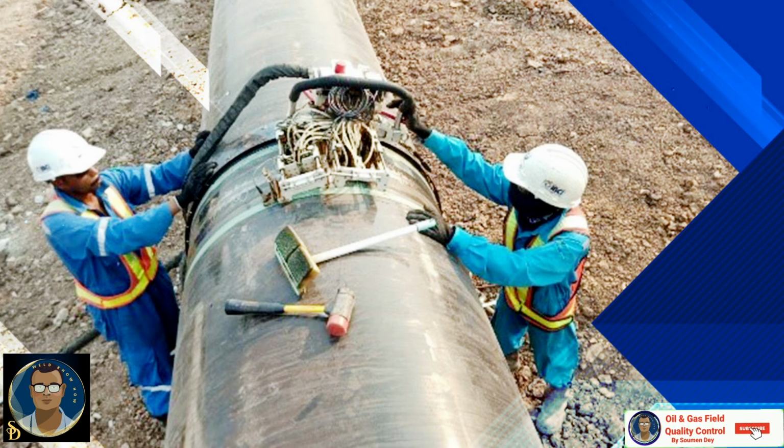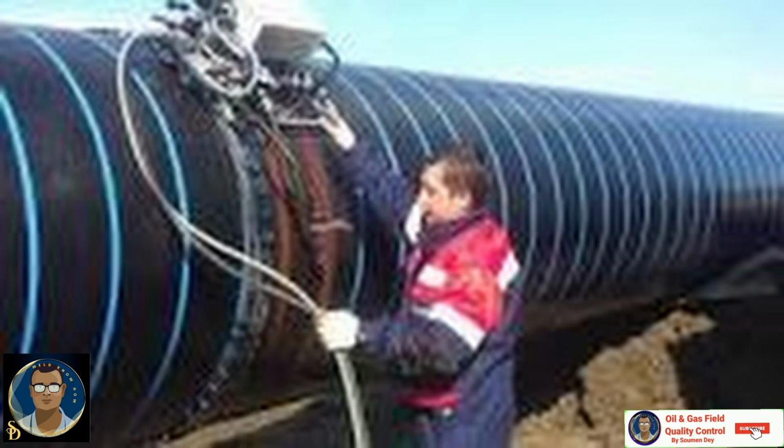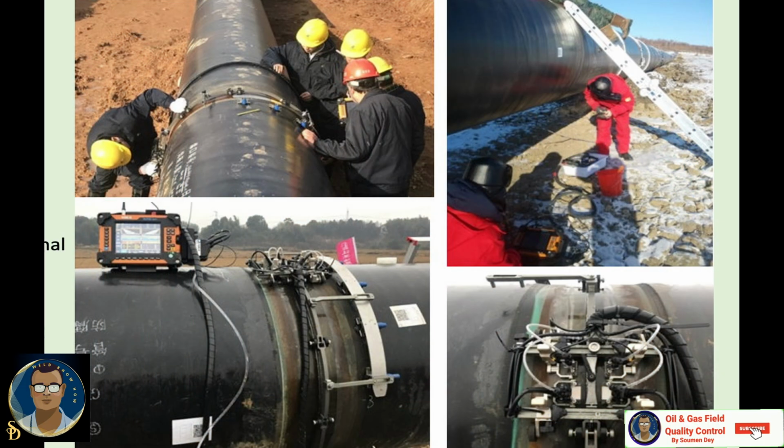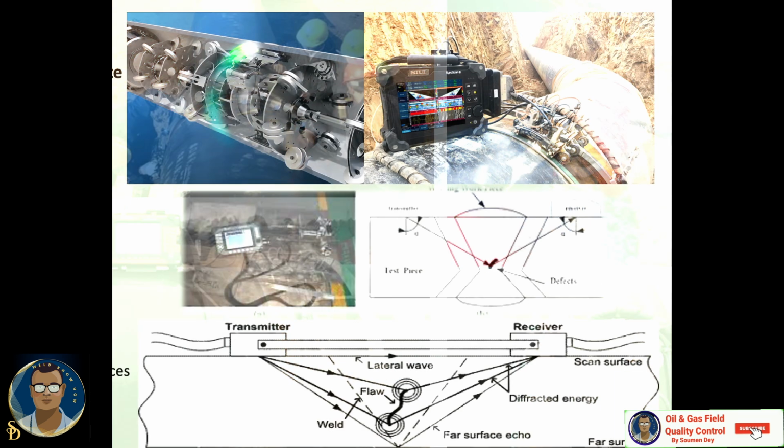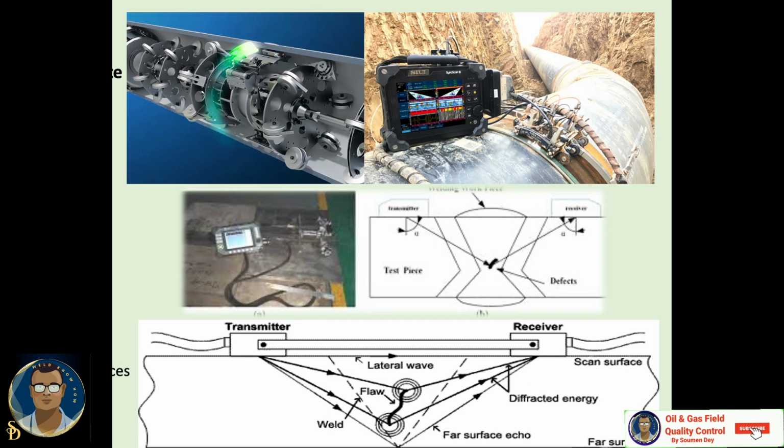So let us have the abbreviation. AUT is automated ultrasonic testing. So just understand, any UT testing, when the UT is automated, the operator will operate from remote to start and stop the ultrasonic testing. So AUT is automated ultrasonic testing, whereas PAUT, the total abbreviation is phased array ultrasonic testing, and TOFD is time of flight diffraction. They differ in their application, technology and methods of detecting flaws.